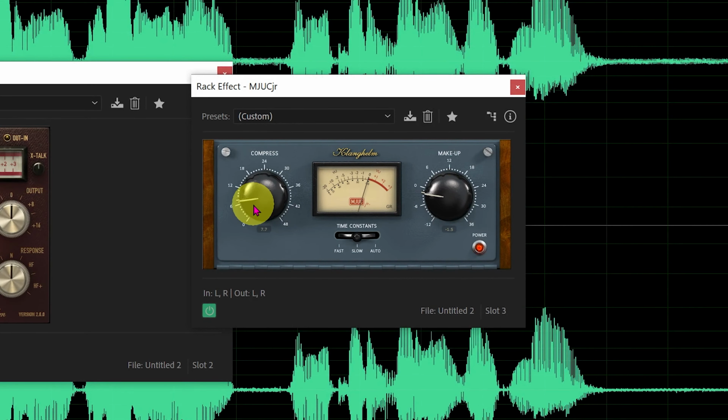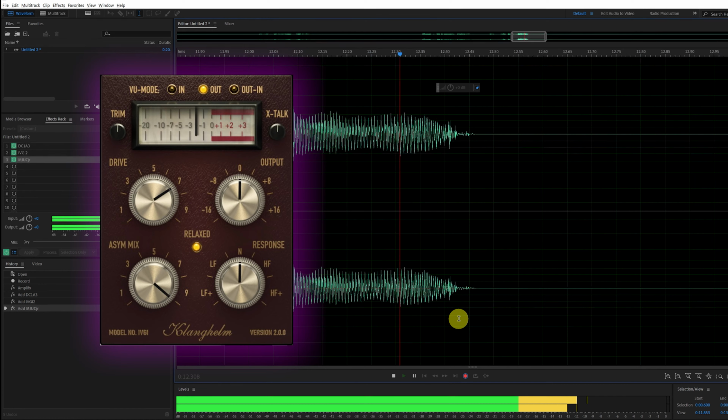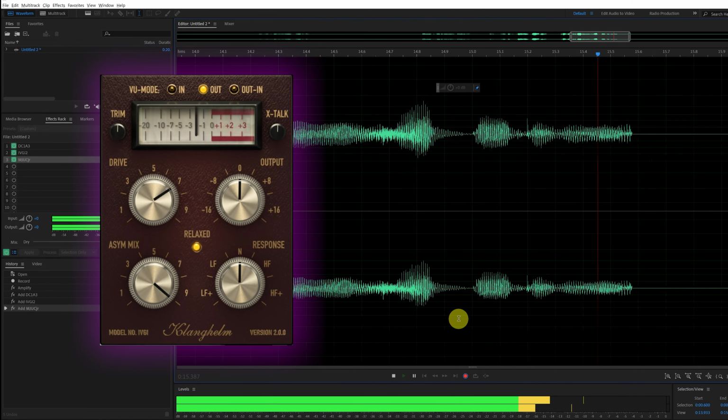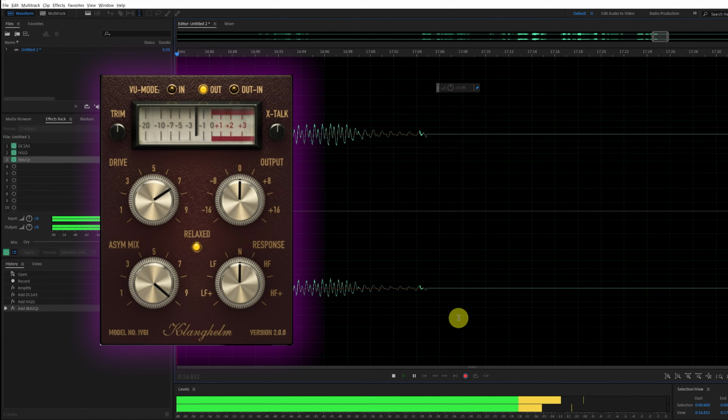The IVGI can deliver very soft and subtle saturation that feels at home on the master bus. It is equally capable of very dense and dirty distortion effects to spice up single tracks. The MJUC Junior has a variable MU design with lots of vibe, capable of smooth leveling but also heavy pumping effects. With its 2 gain stages and interstage transformer simulation, it offers a very deep and lively soundstage. The DC1A has gentle, faithful, from almost invisible, smooth leveling to heavy pumping with a nice crunchy saturation and punchy enough to treat drums or voiceovers with.